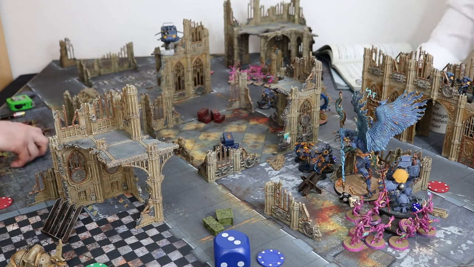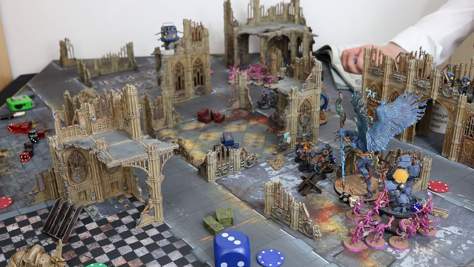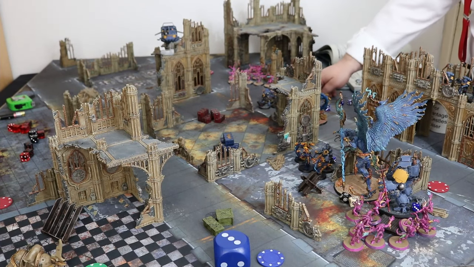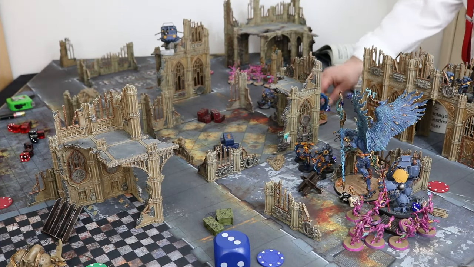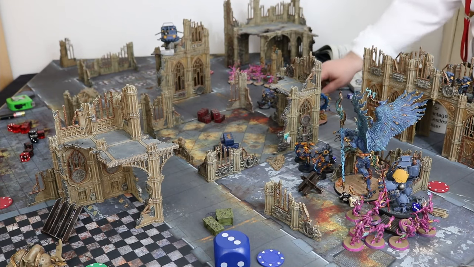Nothing. Nice. Primaris Librarian has attacks four. Space Wolf in the first round of combat, five. Striking at these guys on twos because he's in the first round. And I meant Space Marine, not Space Wolf. Fives are terrible though, aren't they? So that's only three hits. And that is two wounds.